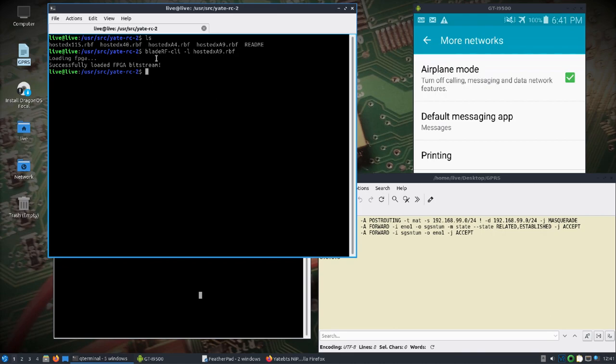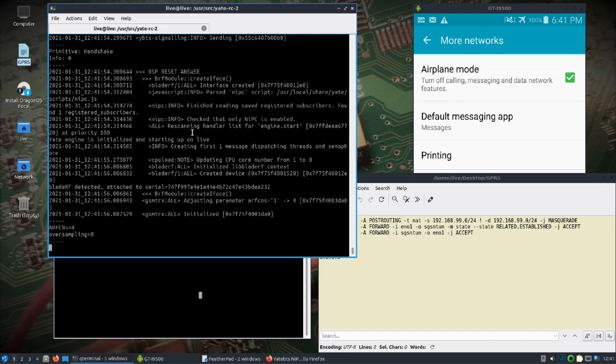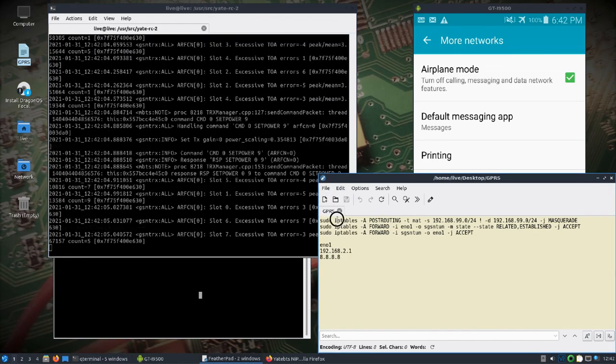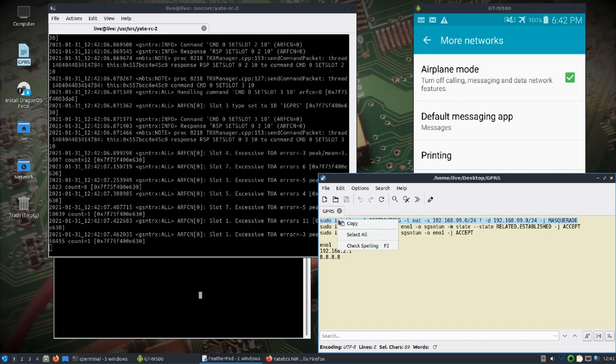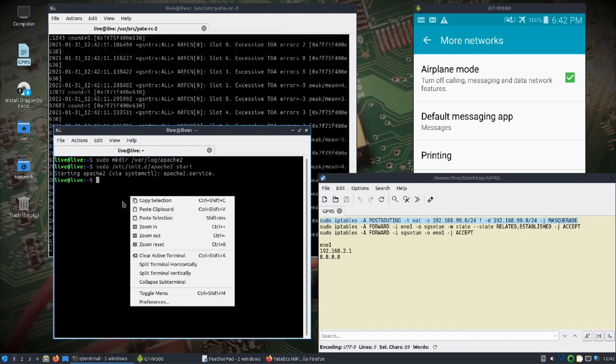Okay, that's loaded. And what we'll do is we'll use sudo this time to start Yate, and then however verbose you want it there. That was the part I was missing, because that interface needs to be created, the sgsntun. So we'll go ahead and start Yate up. After that's run for a few seconds, or you can check with ifconfig, you want to make sure that tun interface is there. And then you would copy, and I'll put these down in the description, because I didn't change the IP or anything. I'm just keeping it the same here.